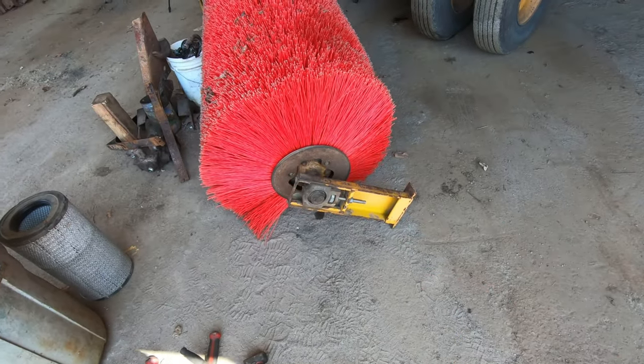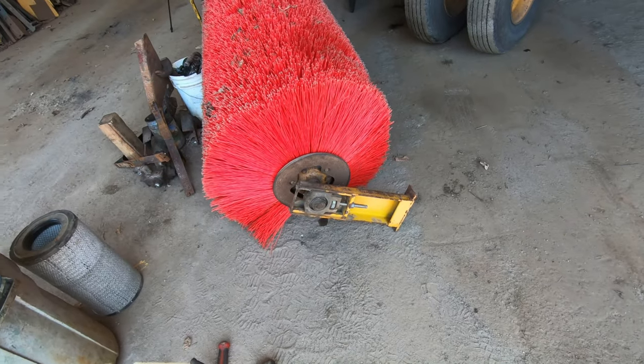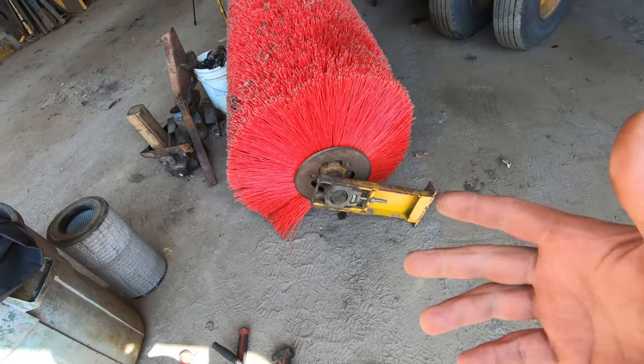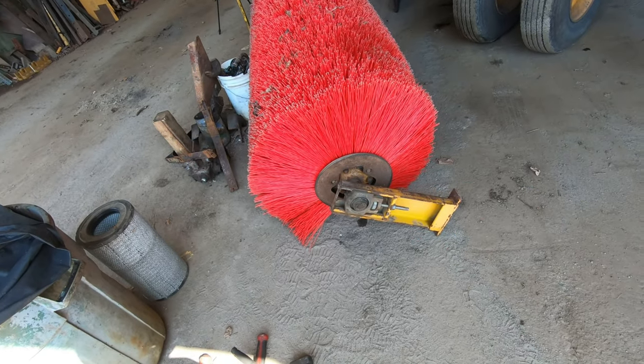Alright, so I stick this arm on before I kind of push it in. I think it'll make it a little bit easier to get those bolts on and off, or get the bolts on by doing it out here.